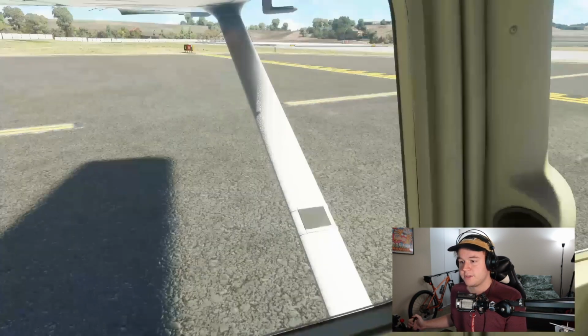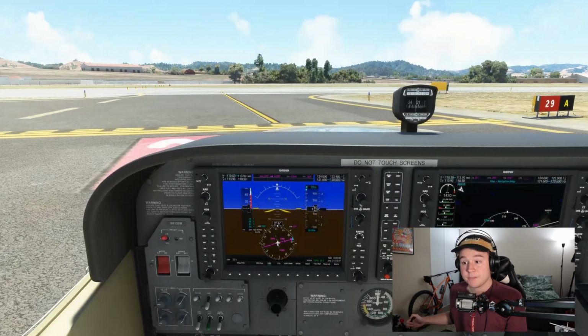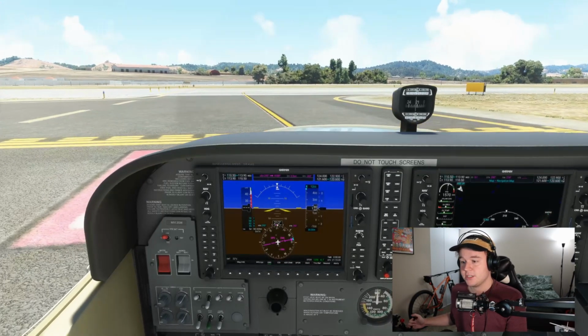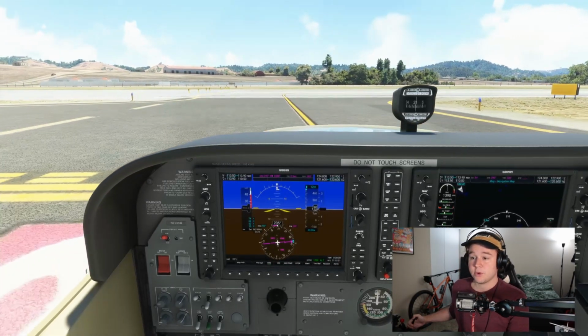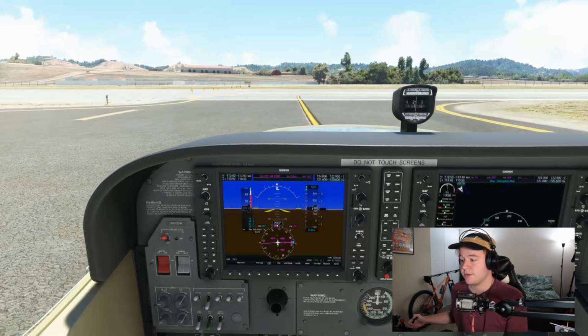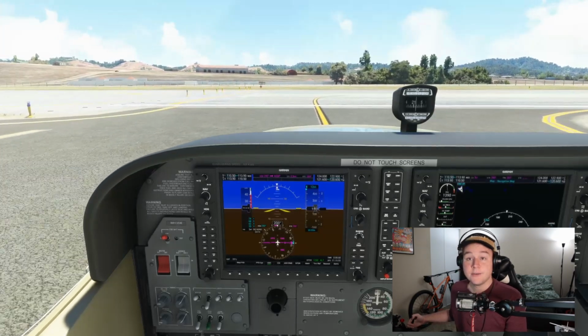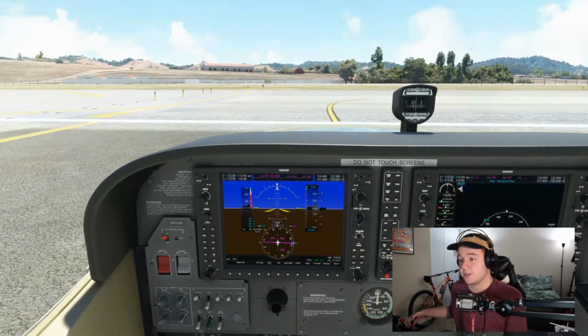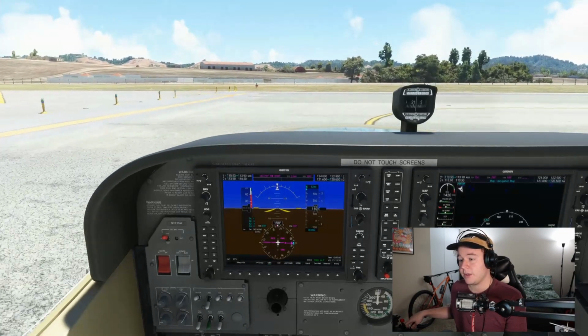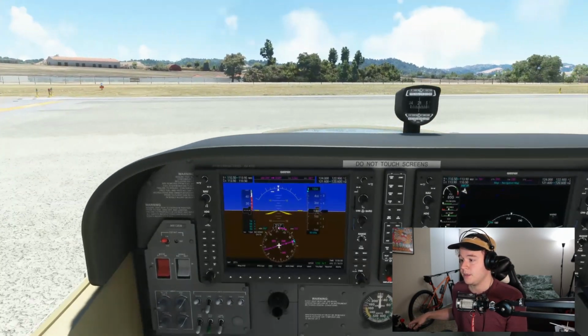Alrighty, so we were cleared for takeoff. He told us to report every time we're midfield downwind for his information, so we'll make sure we do that. It's an important part of the evaluation for the Cat 3 that you do make the proper radio calls, and that is included. So 29 is verified. We're going to verify that again when we turn onto the runway here.